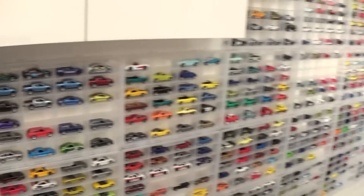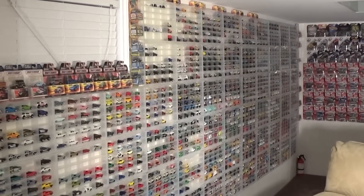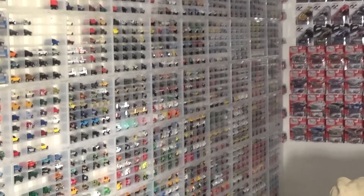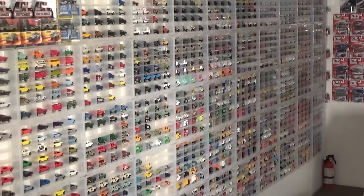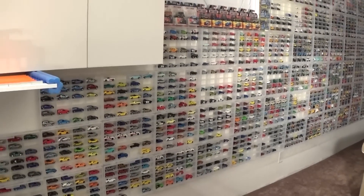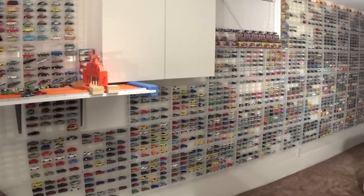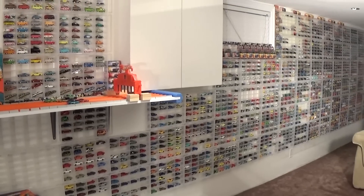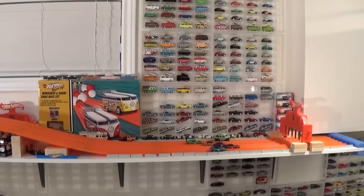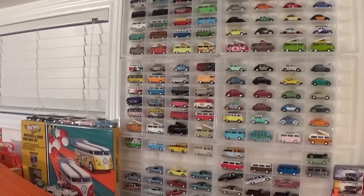I'm not saying I have all of those cars released, but I do have quite an assortment of vehicles released over the decades — encompassing hundreds of cars from each decade, including hundreds from the 1960s which are quite interesting. The reason I'm doing this today is because I am actually going to be decommissioning this Wall of Matchbox temporarily. It's been up for about a year and a bit and it's time to cycle it out for something different — I'm going to be putting up something Hot Wheels related.